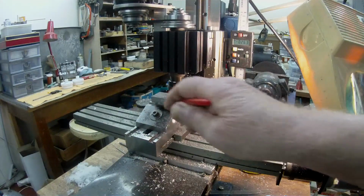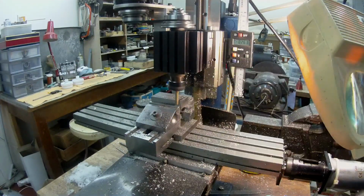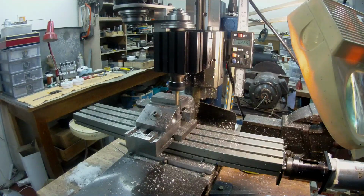Just brush that away, just to make sure that I'm not going to hit the jaw. Let's see, 260. Go down to 3. That's good enough. It's just roughing.